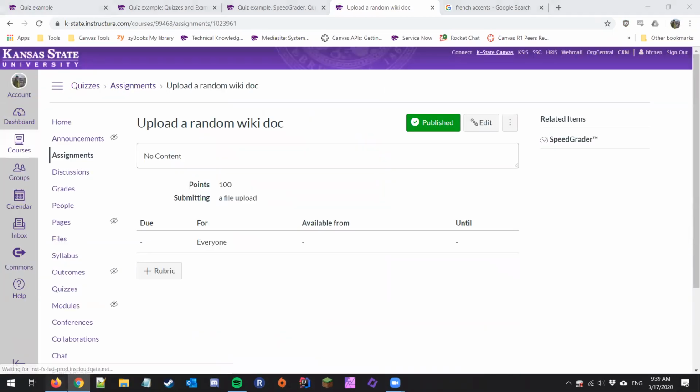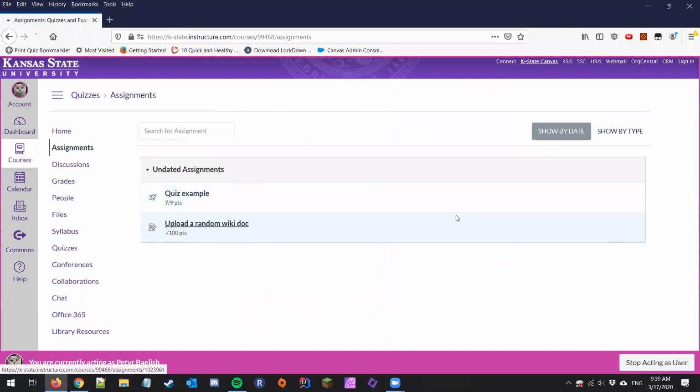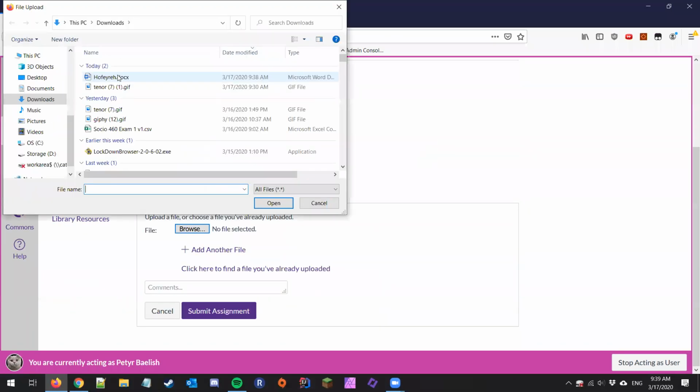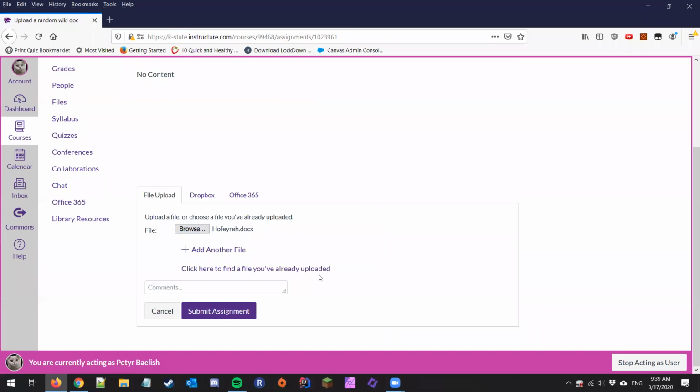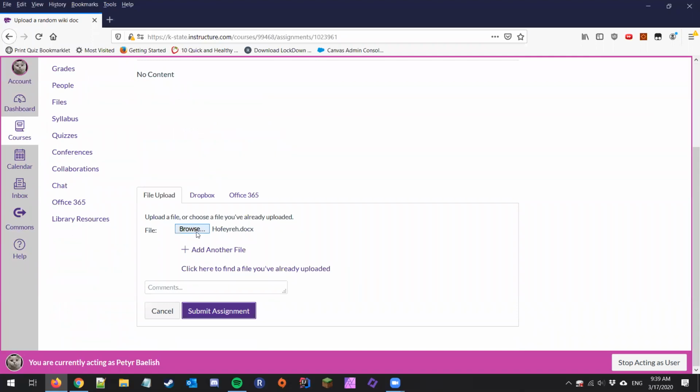So I am going to go upload it real quick. So the upload file interface, they can use just a file from their computer. They can use Dropbox or Office 365 if they have those accounts connected to Canvas, but most don't, most just pick a file from their computer.